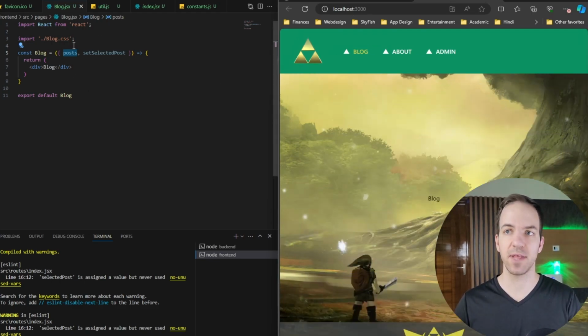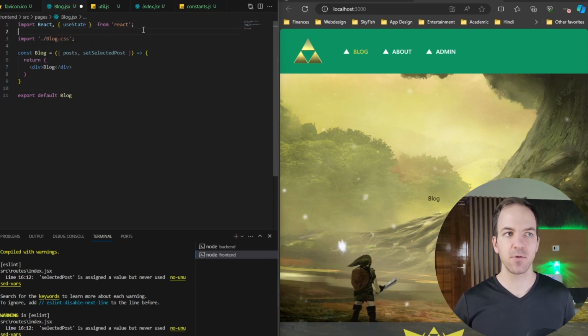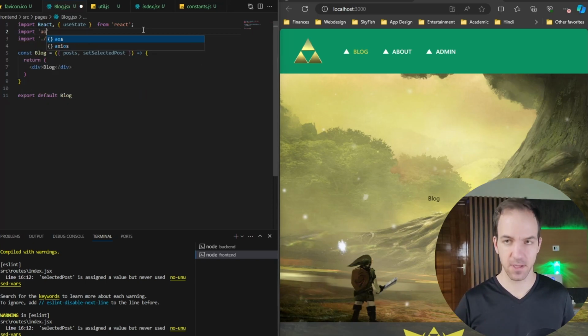So to do that, we're going to need a couple different libraries. First of all, I've got React coming in, but I need useState again because we're going to be using a state here. And then after useState, we want to import aos/dist/aos.css.